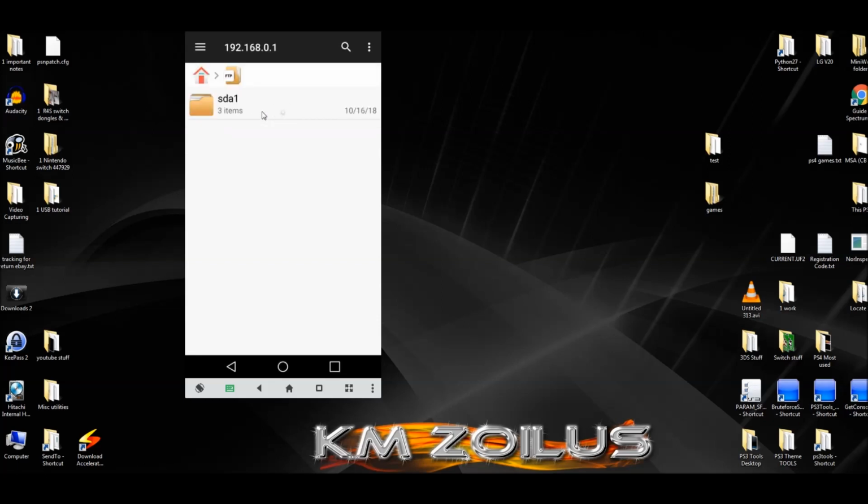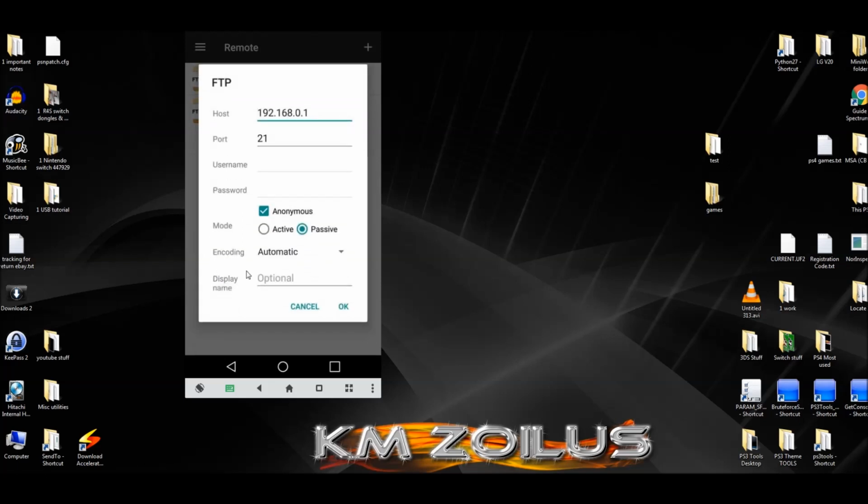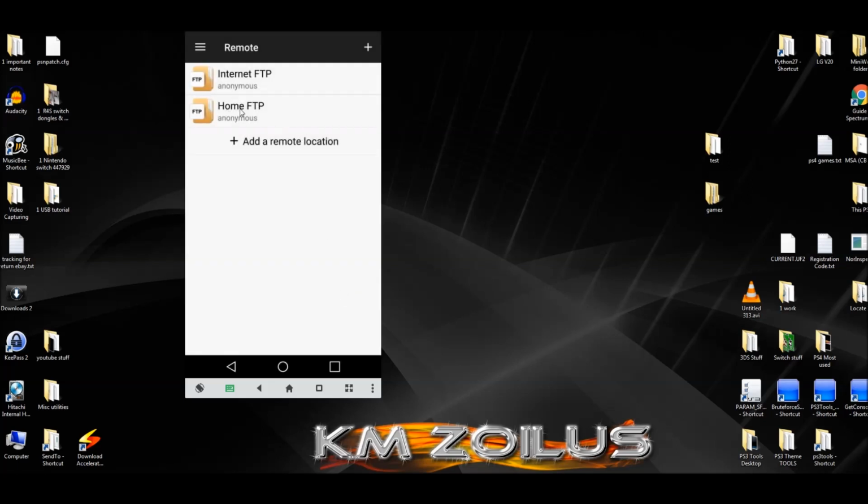Now what you can do when you're setting it up or afterwards, if you want, we can go here. Let's just highlight it, edit. And when you're setting it up or right now afterwards, you can just go to more and then you can type something here like home FTP. And then let's hit okay. And there we go. Instead of showing the number, now it shows home FTP. So I already set up the internet one. Obviously, I didn't want you guys to see that number, but everything is all set up. If I double click into it, there we go. It shows me the same files. All right, so let's go back out to the main menu.